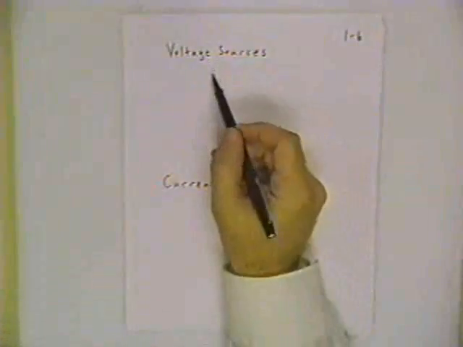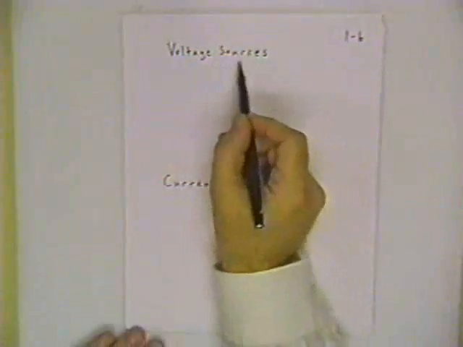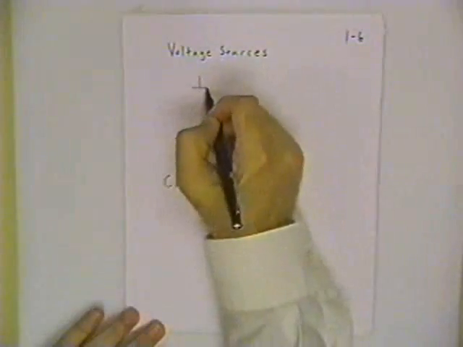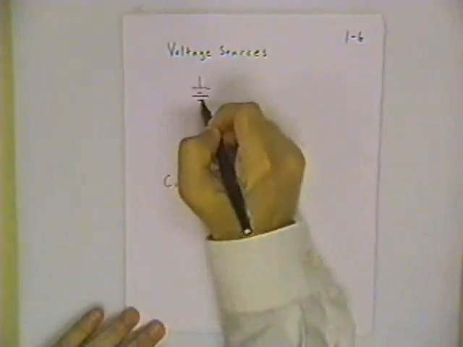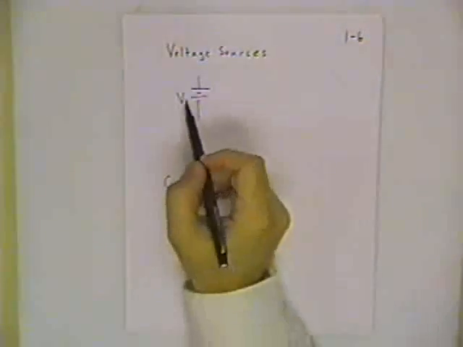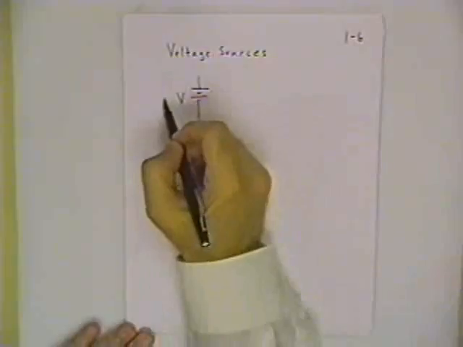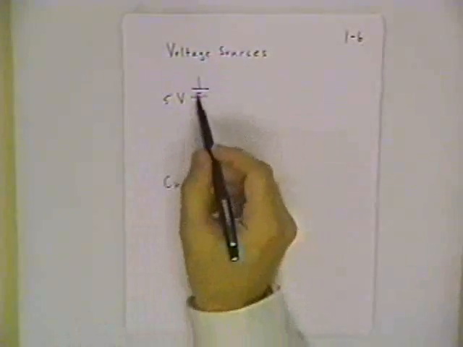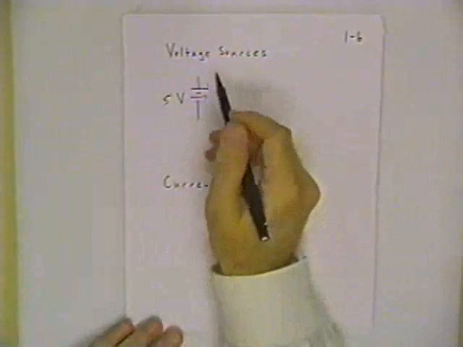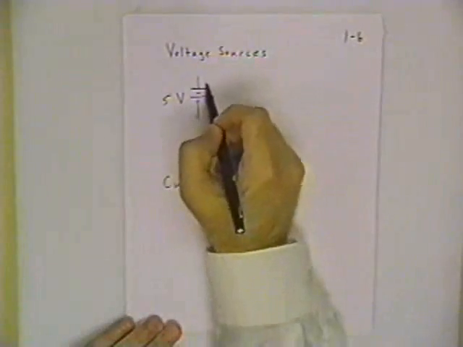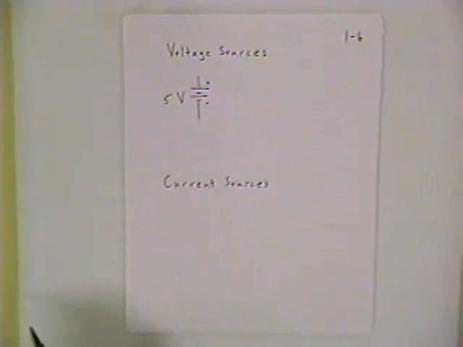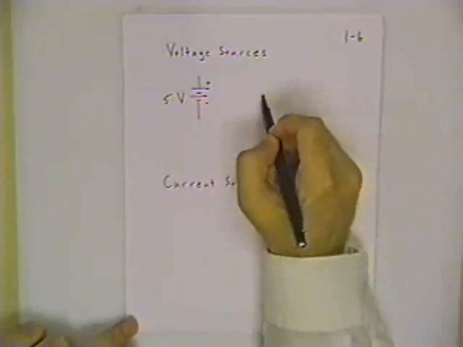In order for charge to flow through a circuit, there has to be some kind of source of energy. And what we have are voltage sources. Could be of the battery type, which is a fixed DC source. You'll see it labeled with either some named amount, say 5 volts, or it could just have a voltage variable. Thing to remember about this symbol is that the long bar indicates the positive terminal, the short bar indicates the negative terminal. You have alternately a symbol.